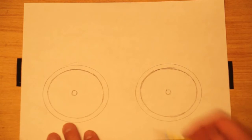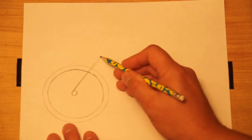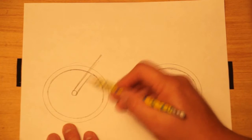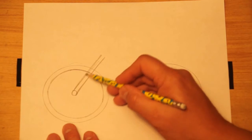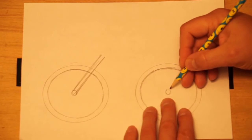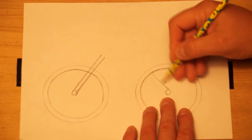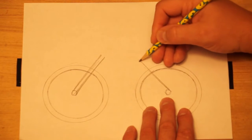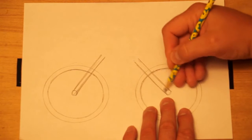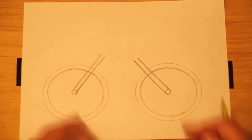Now I'm going to start off on the front tire and draw a line that slants from the bottom left to the top right in that direction. And then I'm going to draw the other part of this bar here, a line parallel with this other line, about the width of the pencil in this case. Now you'll have to see how it is on yours. And then I'm going to draw on the back tire a line that goes in the other direction. So I'm going to start off with one side and slant it up the bottom right to the top left, and then draw the other side parallel to the first one, about the same width as this circle here in the center as well. Okay, so here's the first two parts of the frame.